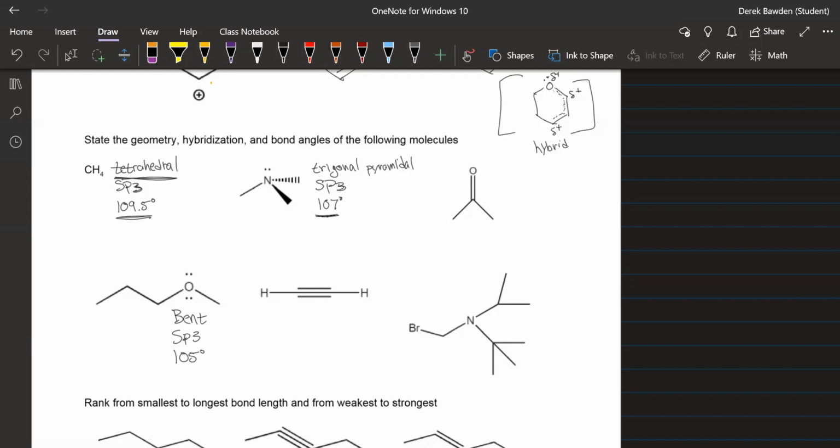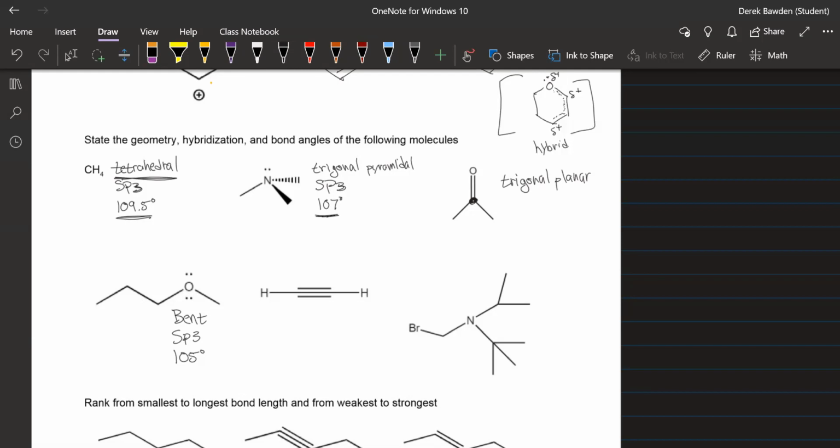So let's hop back up here to this ketone. We're talking about this carbon right here. What's the geometry around that carbon? 3 regions of electron density, no lone pairs, trigonal planar. We know that because there's 3 regions of electron density, right? And so it reminds you of trigonal: 3, tri.